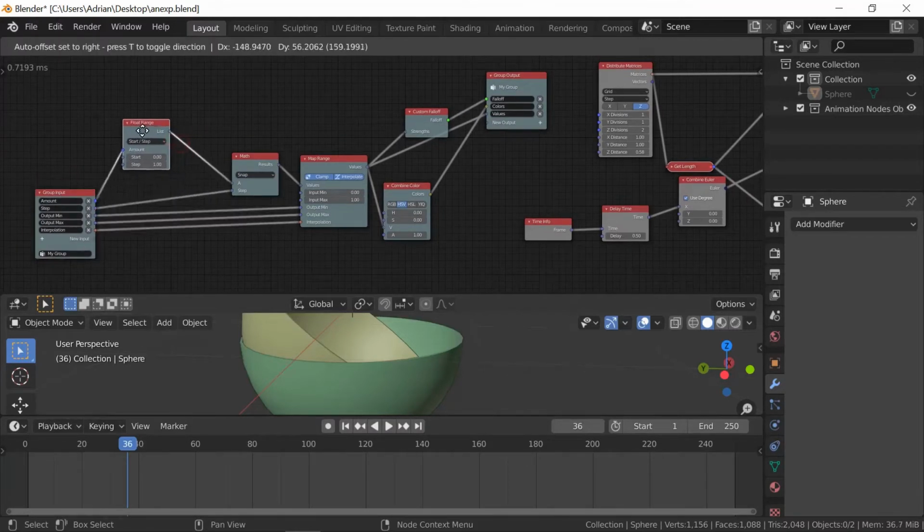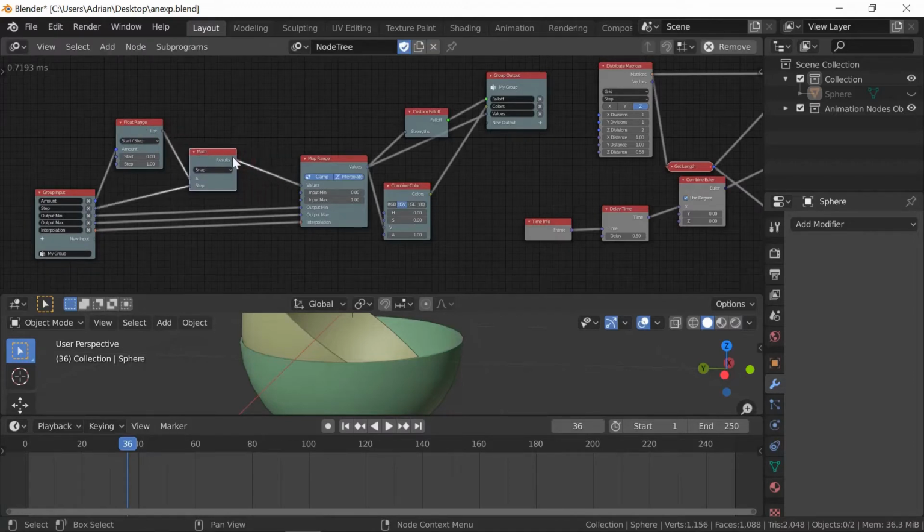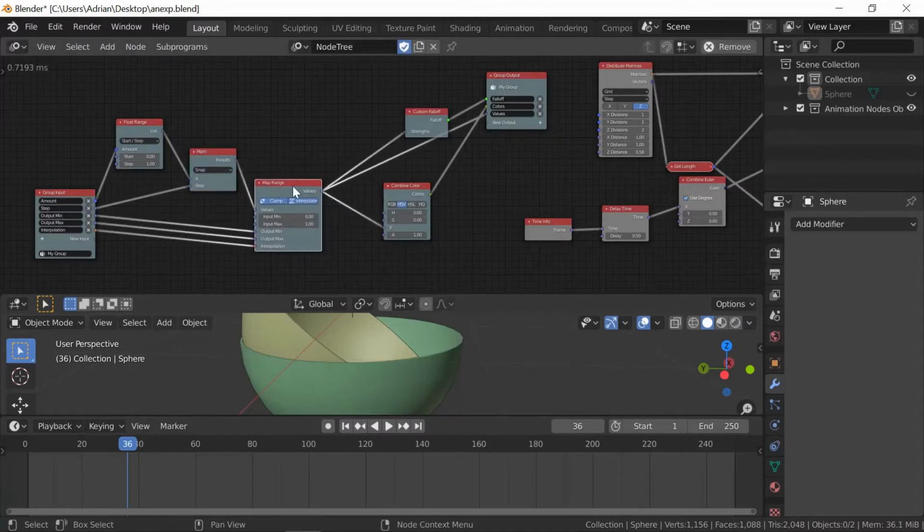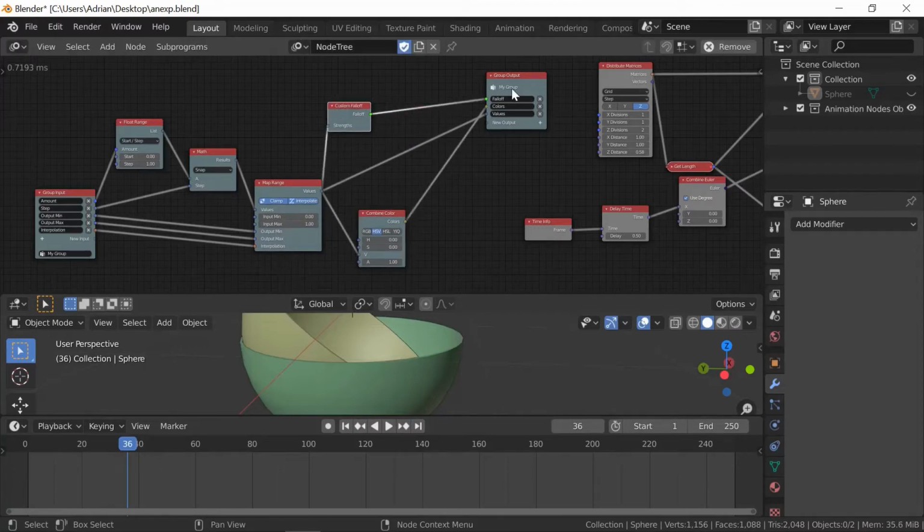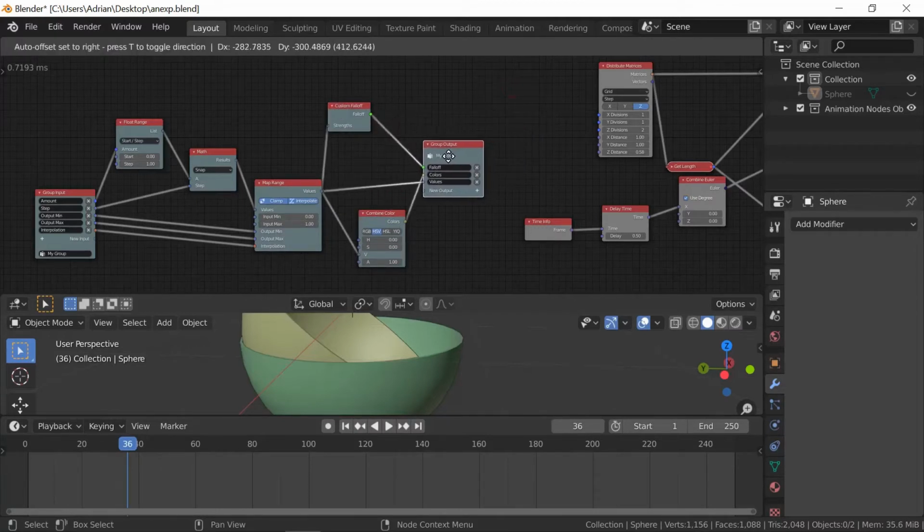This is a sub-program. Everything gets messed about because I keep putting things in that don't work. There we go. It's not as complicated as it looks.